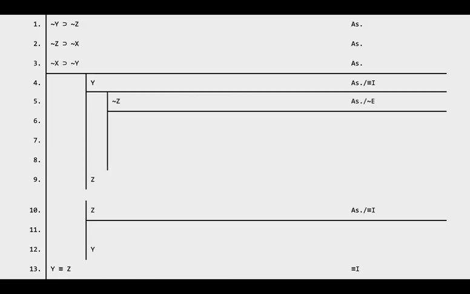So, what can we do here? When all else fails, I usually go for a tilde rule, which is exactly what I did here. So I'm going to go ahead and assume what I want, which is a Z plus a tilde. So there, line 5 is tilde Z, and I'm going to hope to get a contradiction somewhere down the line. Then I can end that subderivation and put a Z on the first subderivation, the one that begins at line 4.